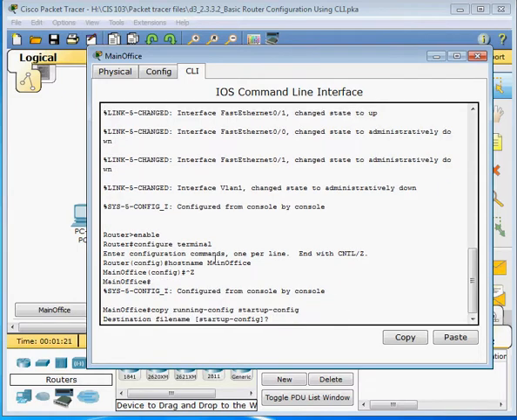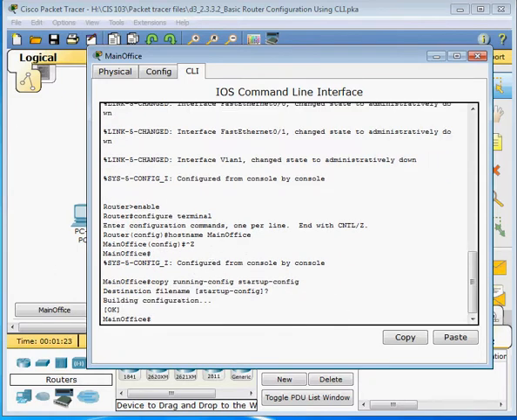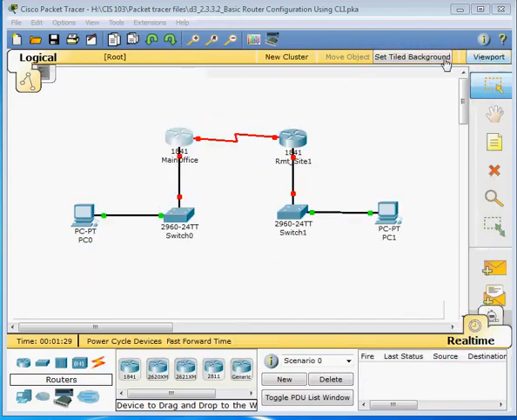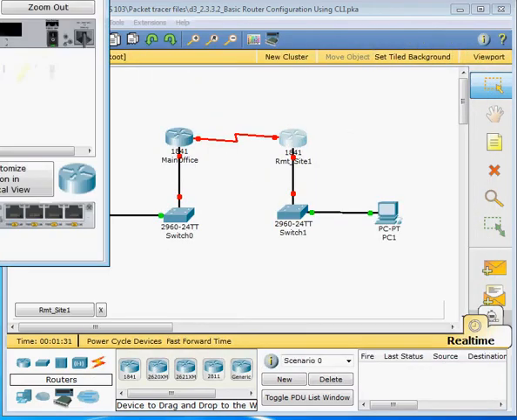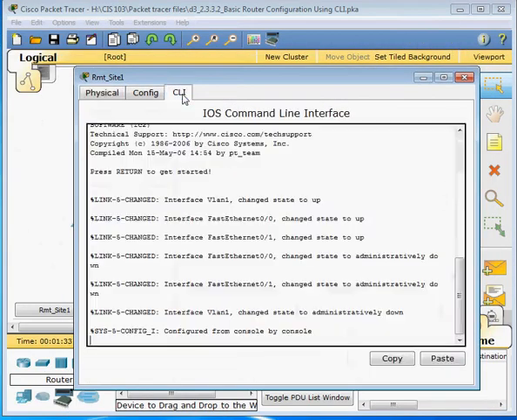And now I assigned a host name for the main office router, and this time I have to assign a host name for the router room site 1.